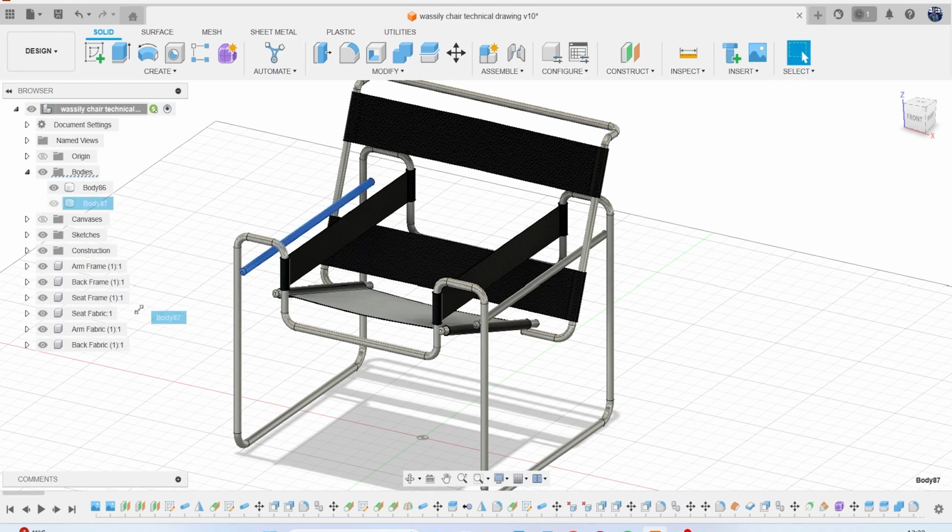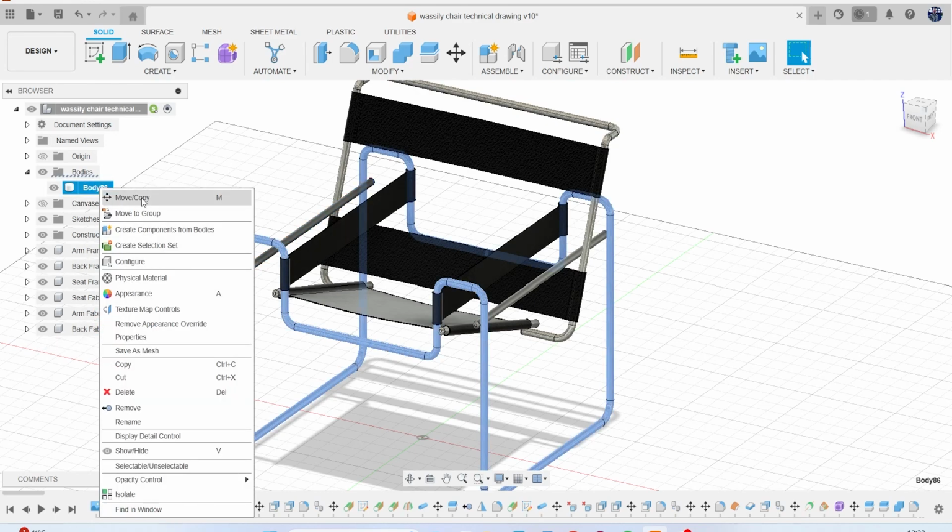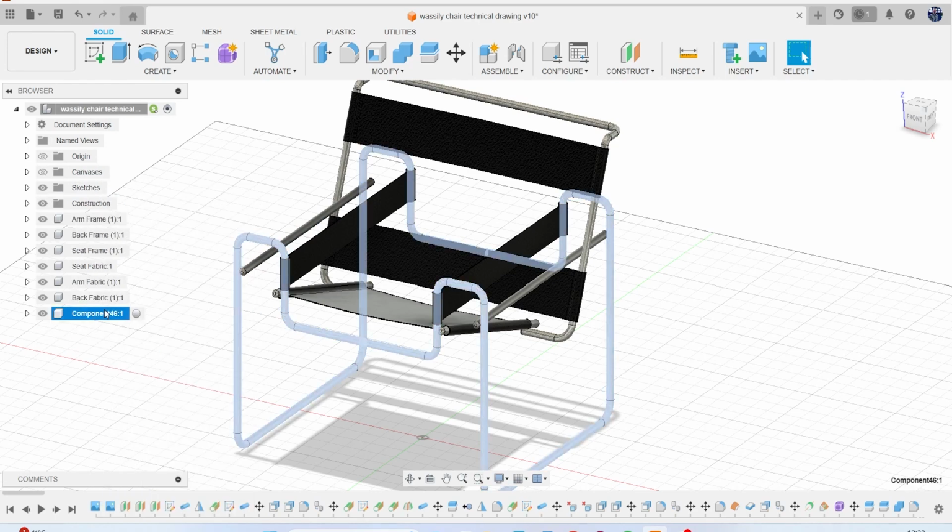Okay, we've got one other arm frame to go in, and then we've got here is, let's call that main frame. Okay, so we've got our components set up.